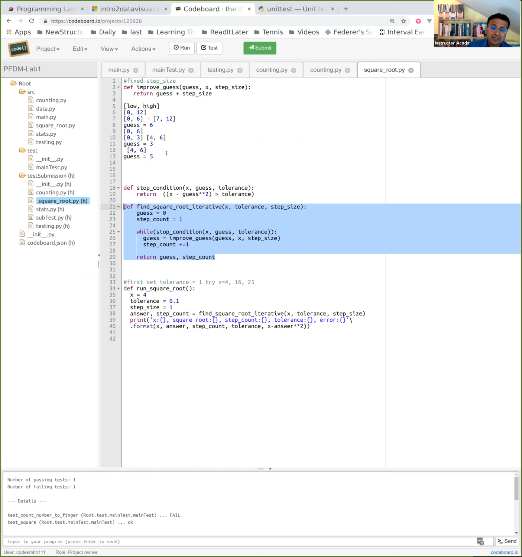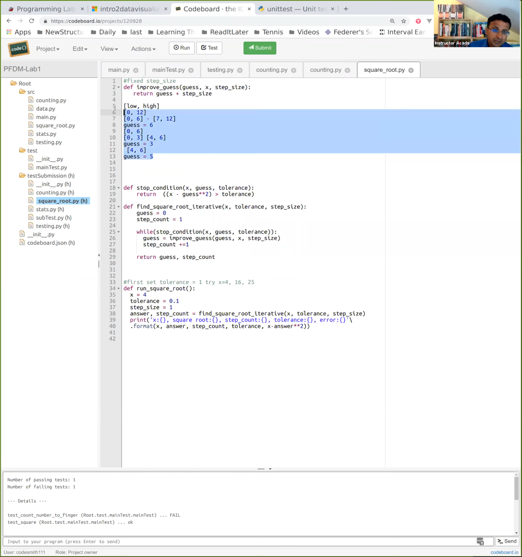I can come up with an answer very quickly. All I need to do is go away and think, how can I take a next step? How can I improve my guess in a better way? And I showed you one way to improve the guess by splitting the interval in half. The easiest way was just to take a fixed size step. You can even come up with some simple ideas to take bigger jumps, bigger steps. So you can play and come up with your own algorithms too.